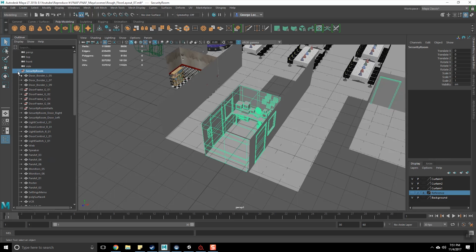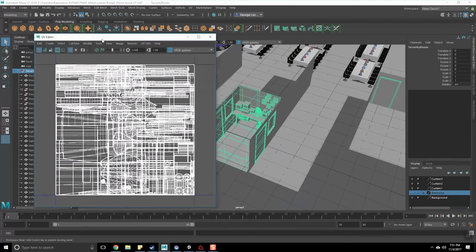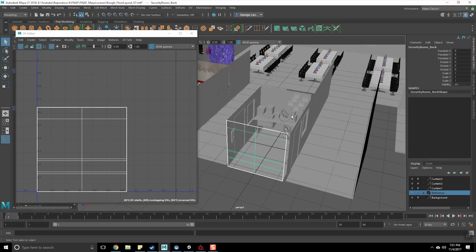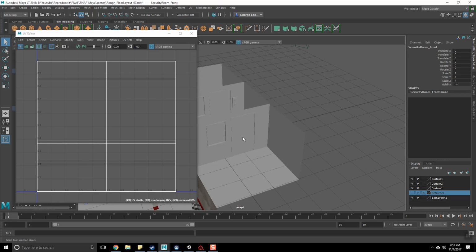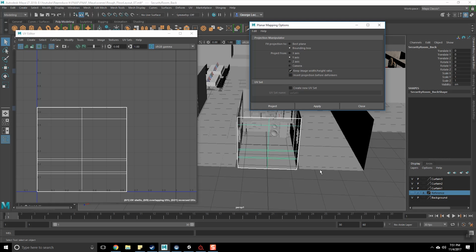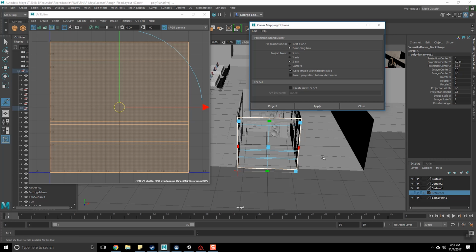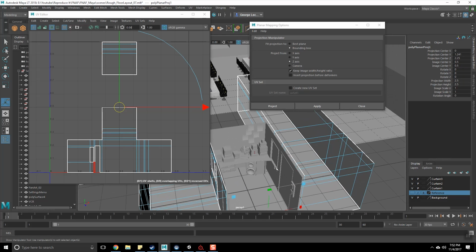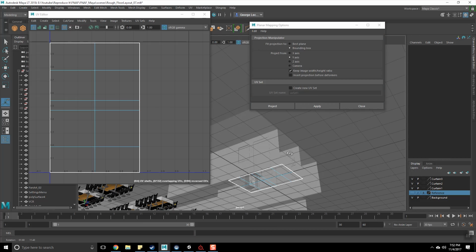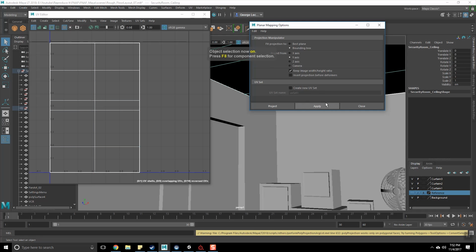Now, of course, before I can export anything, I need to go into my outliner, check things and make sure the names are proper, and then I also need to check out the UVs. There are a few problems with the UVs. I'm just going through and checking each wall. They're not exactly perfect, and what I'm going to do now is grab a few of them and use the planar UV tool on each one of them, to make sure that they're pretty much set up right. The side ones are going to end up giving me a little bit of trouble, and that's because of the gaps in the window and the door. And we'll address that shortly.